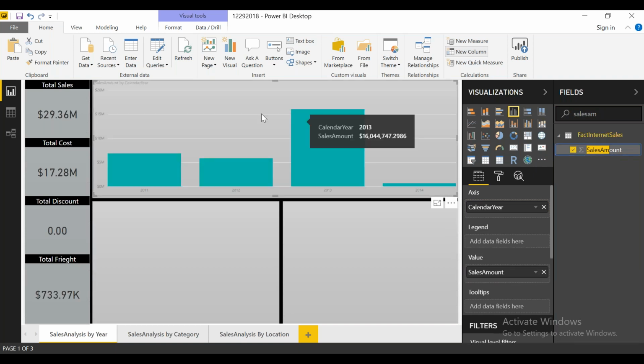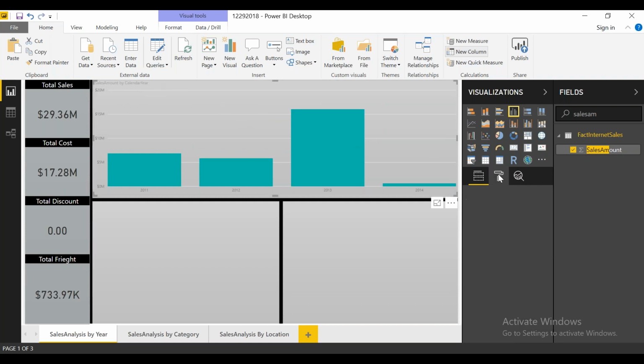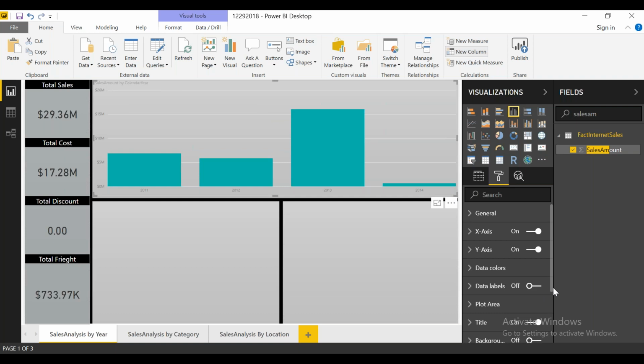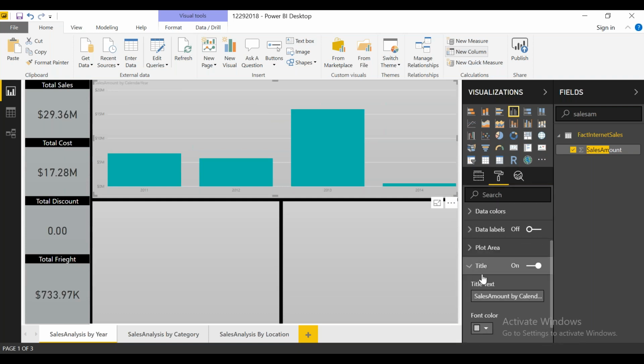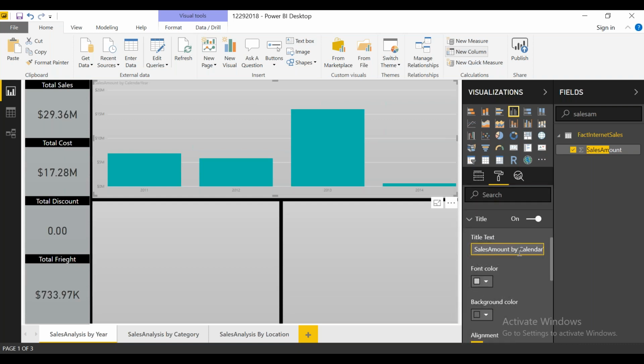It is displaying a report. Do you want to add the title? See, there is a sales amount by calendar year. Automatically, whatever the column names you have, there is a title will come. So what do you want to do? I don't want this title. I want to add a new title. You can adjust. That's fine. I think sales amount by, I just want to put year.